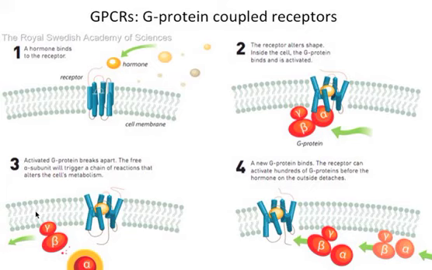Okay, so this is the figure I showed you the other day from the Nobel Prize folks. Right, so here's your receptor here, and your hormone or whatever signaling molecule binds. And there's your G protein. And it's going to bind and become activated, and then they're going to go off and affect the cell's function in some way. And then another G protein can come along and become activated and go off and affect the cell's function in some way.